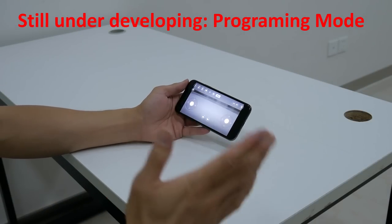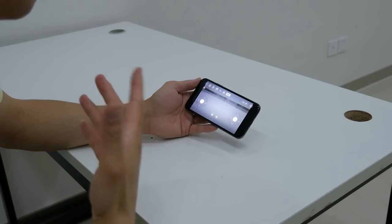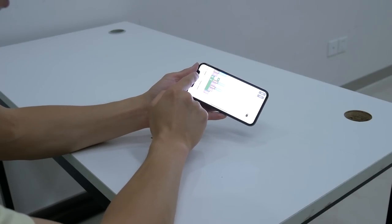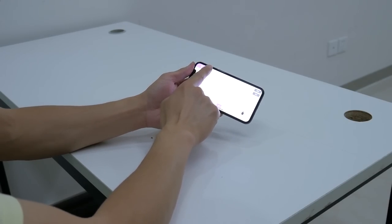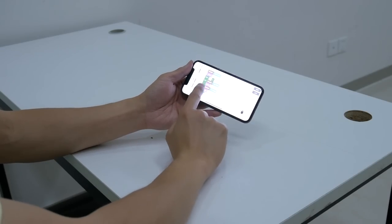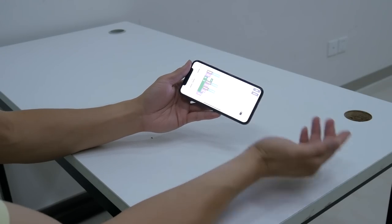So next thing I'm going to introduce a really cool feature, but it's still under development. So it's not available yet, but it will be available maybe very soon. It's called programming. Basically, just press here, and then you can see all of these features. And this is control, procedure, or signal, whatever it is. And then you can just drag all of these features, one key to take off, a palm to take off, one key to land, flips, these types of things, and just drop here. I just drop some of them there, and then you just click this execute. And then here we go.